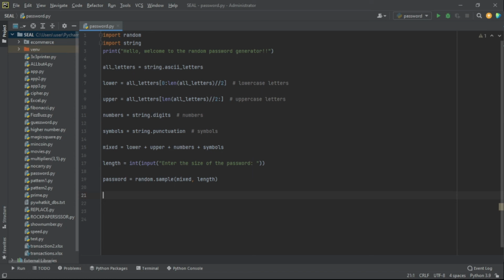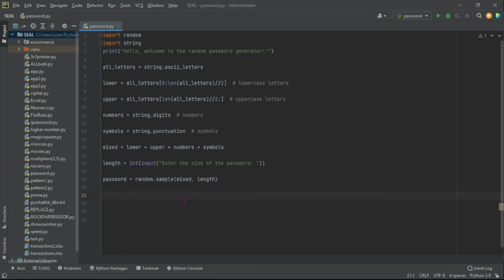Now at this point there is a problem. The problem is that we are going to create the password, that's all right, but the password from the random.sample module is going to be returned as a list. But we don't really want to show our user a list.